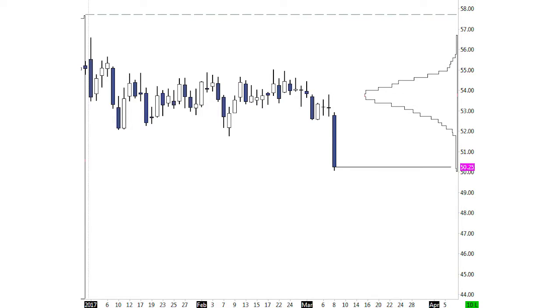Okay? VPOC is an acronym for the volume point of control. And what that is, if we take a look at the chart here, is that highest peak on the right edge of the chart. You can see that's the volume where there's a little red dot right there. That is the most highest traded price for the entire year of 2017 in crude.